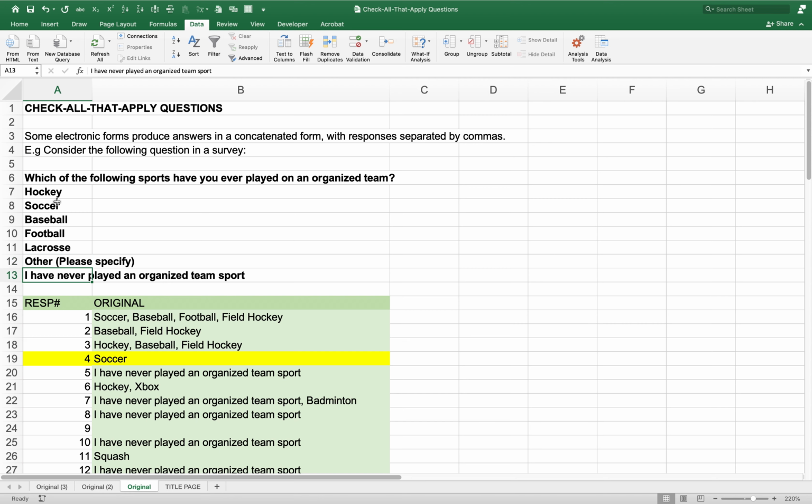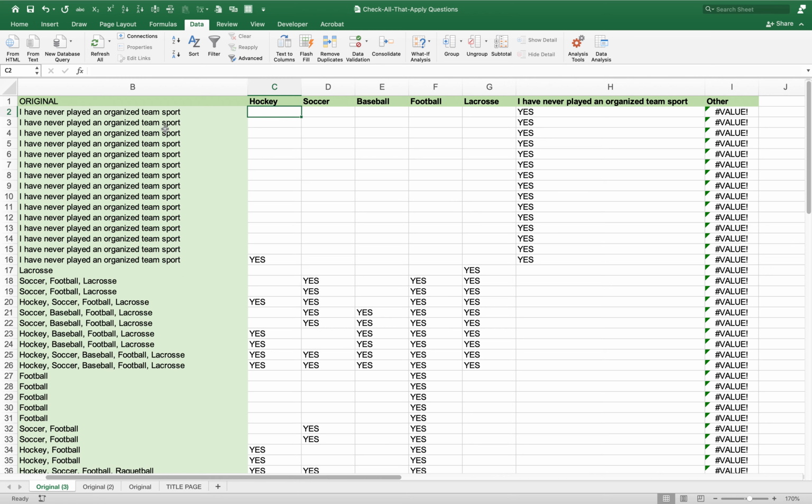Now what we did was we moved the column of I've never played an organized team sport, right? And then in the last sort that we did, we took care of those goofy ones where people put down more than one option. So we don't have to worry about those. Anybody who put down, I've never played an organized team sport, that's the last thing written there in the text.